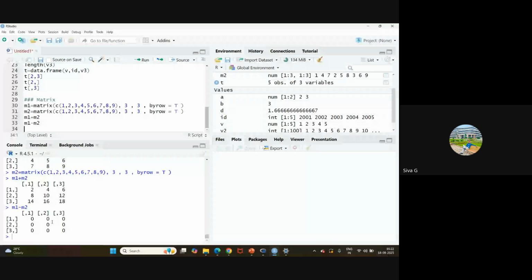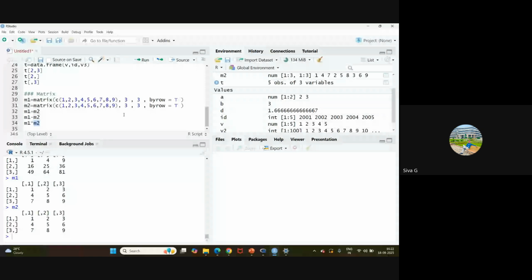1, 2, 3, 4. Now, if you want to change this and fill data row wise, then give by row equal to TRUE, then run it.